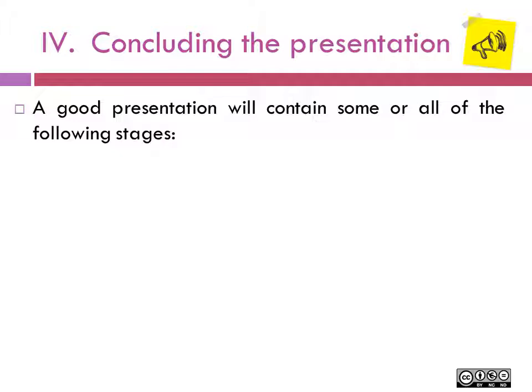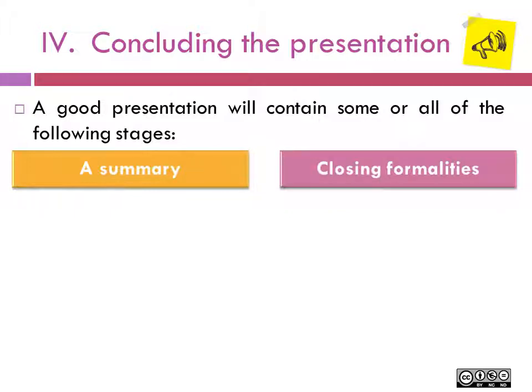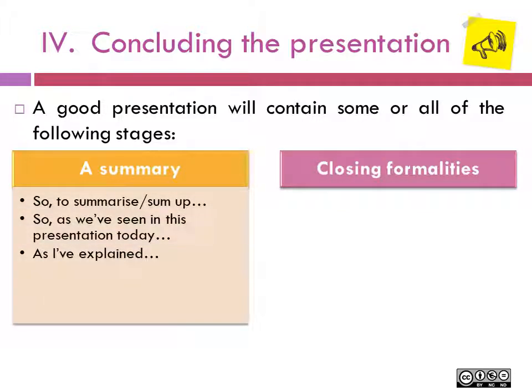Finally, conclude your presentation. That's tip number 4. A good presentation will contain some or all of the following stages: a summary or closing formalities. Some expressions that you can use in order to sum up your presentation are so to summarize, or so to sum up, so we've seen in this presentation today, or as I've explained.